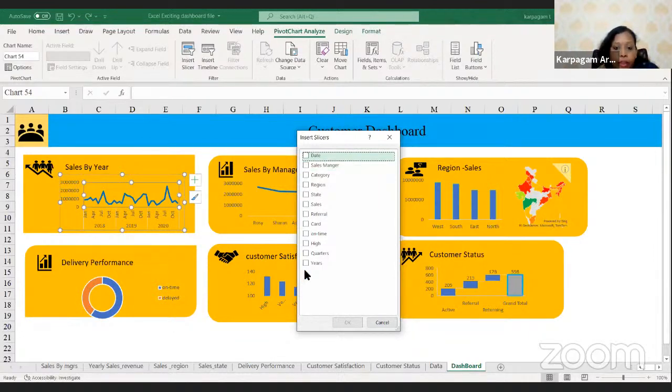What I'm going to do, I want year data, then I want by region, then by sales manager, and by category. But by any chance, if you want it by referral also, you can take it, but this is going to become cumbersome, or clumsy, or your dashboard becomes extremely heavy. But if it is required, certainly you can take all of these.